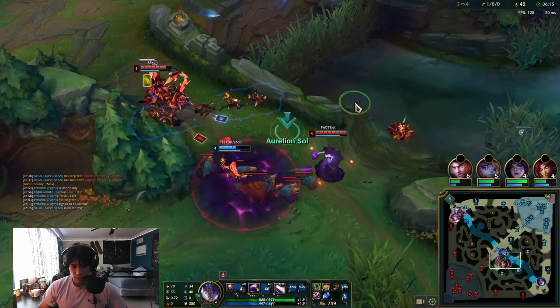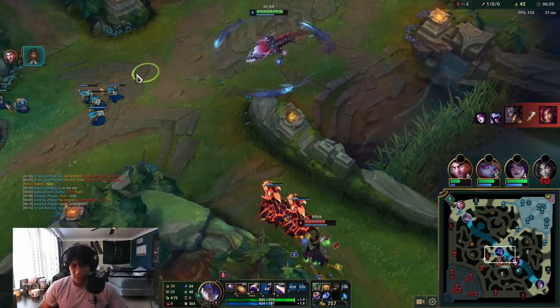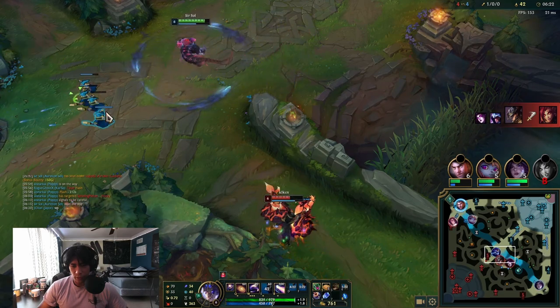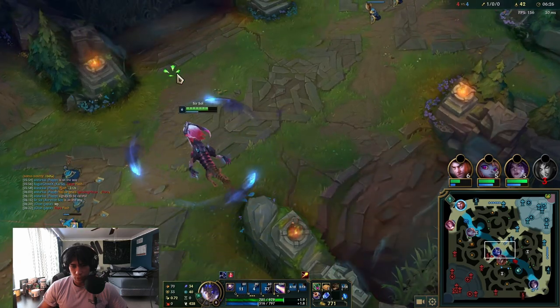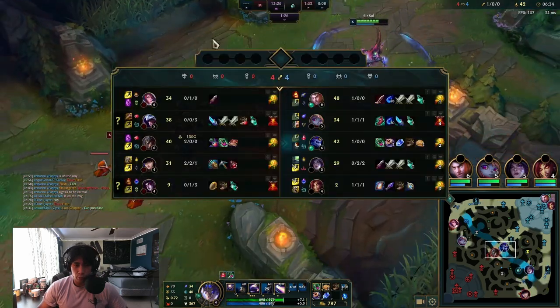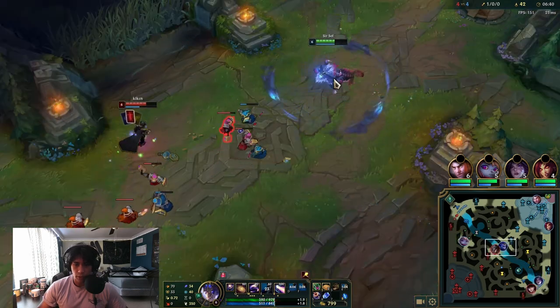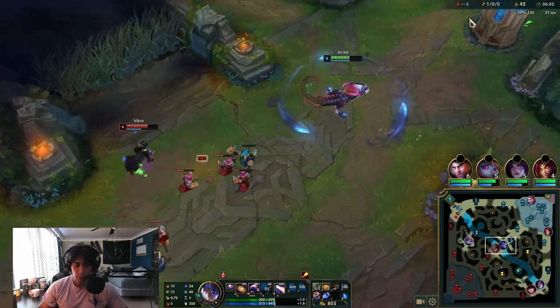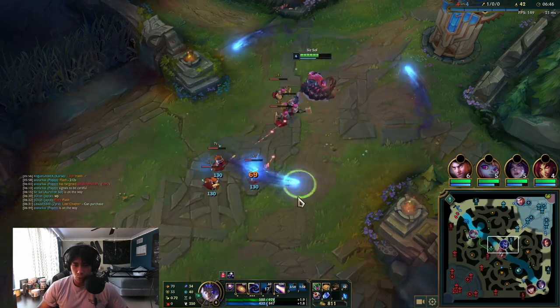Looks like Zyra's kind of inting. That's interesting. I'm just gonna zone TF off the wave here. That's pretty much the only thing I can do. He does have Sorcerer's Shoes now, so I have to be wary of the Predator proc. I don't want to get stun carded into a gank. So I'm just going to try and space and make sure that I'm thinking about where the jungler is at all times.